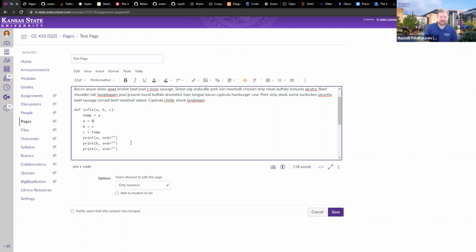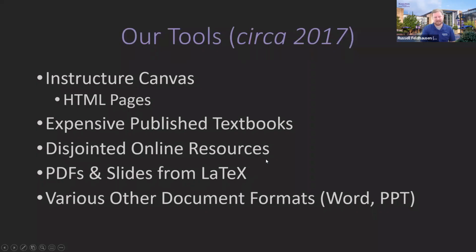If you imagine a class textbook might have 100 pages in it, maintaining 100 separate HTML pages in Canvas and then transferring them from course to course wasn't really easy. And then, of course, it was very locked into the Canvas platform. And so after students got done with this class, they couldn't access these resources unless they downloaded them or something. And so it wasn't really an ideal situation for us.